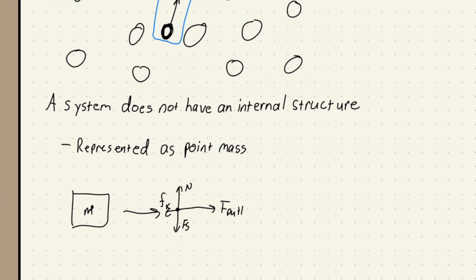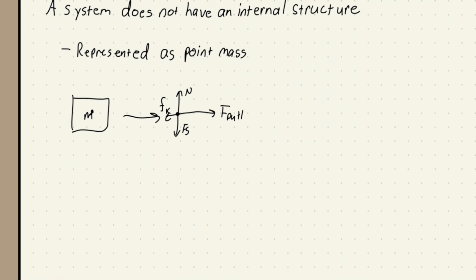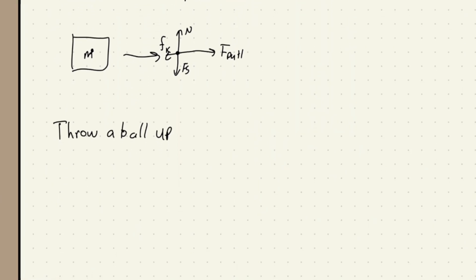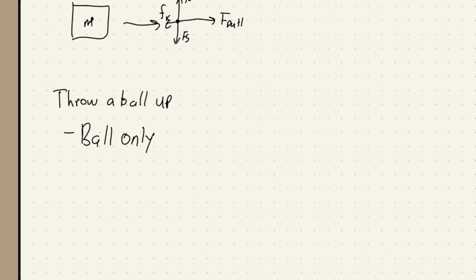We just need to know that a system is the thing that we're interested in and how to describe that system. When we choose a system, it does have an effect on the analysis that we can do. For example, I said a ball could be our system. So if I throw a ball directly into the air, I could say that there's a couple of systems I can analyze. My ball only, just the ball, could be the system. If that's the case, then we would have to analyze this with something like kinematics.